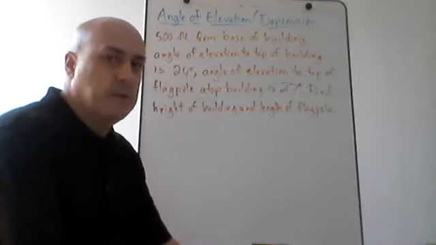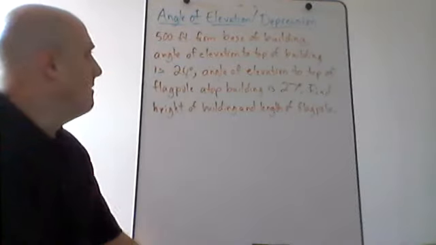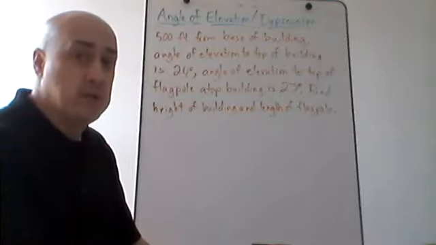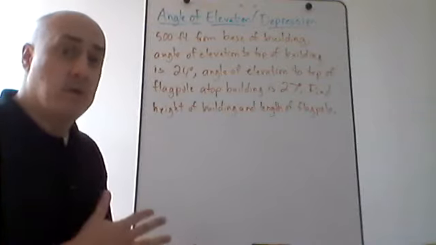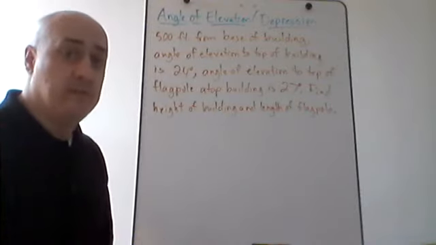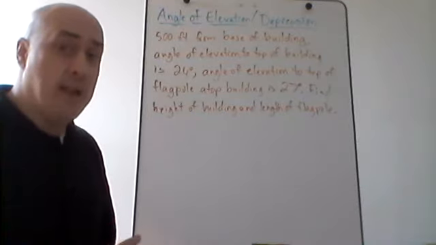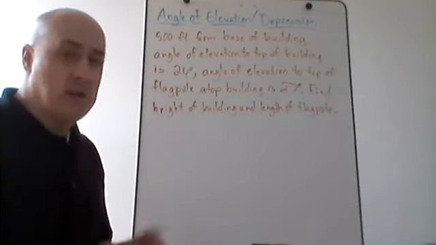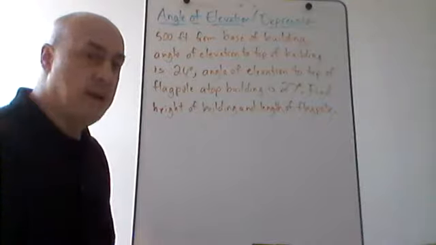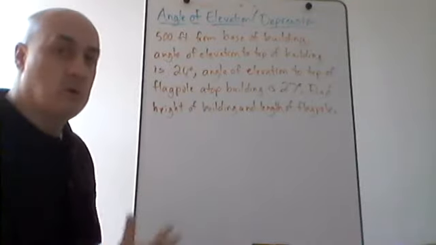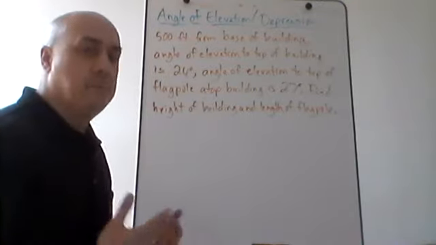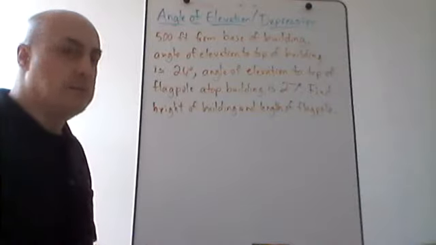Alright, in this video I'm going to look at one or two example problems involving angles of elevation or angles of depression. If you didn't watch the video I did on the definitions of angle of elevation and angle of depression, you should definitely check that one out. I explained what those two mean, and I also went through one example in that video already. Here I'm just going to do one or two more examples to give you some more ideas of how to solve these types of problems.